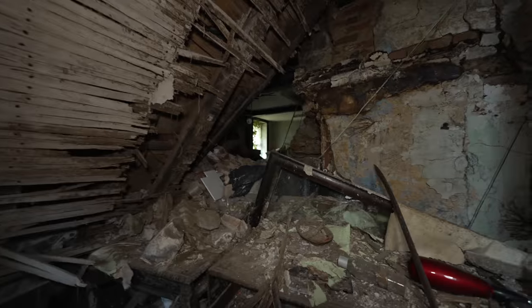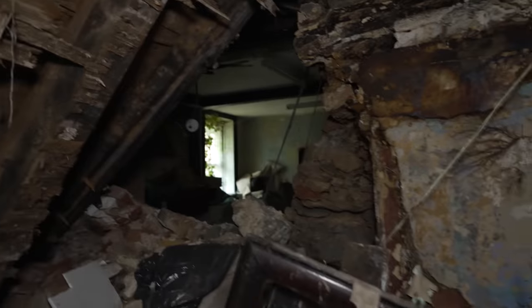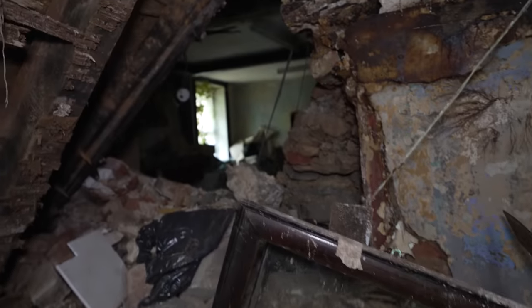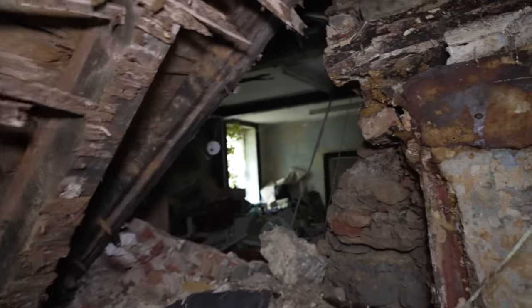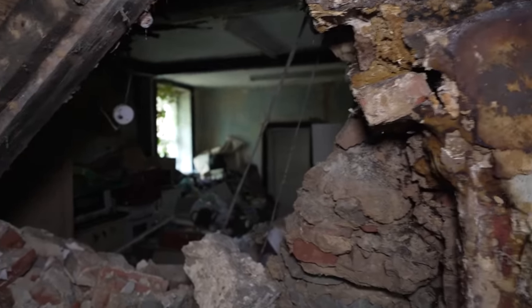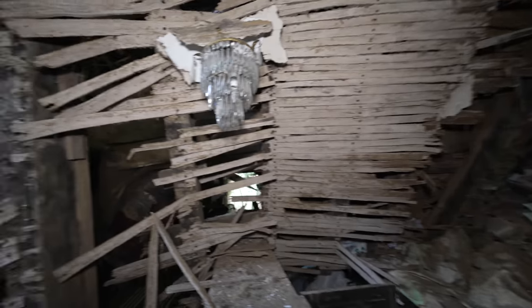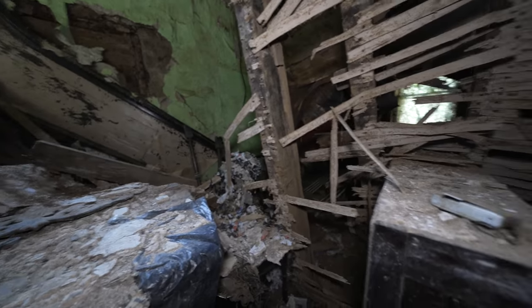Well, guys, I just came back here and I just realized the door we tried to open right next to the big safe, you can kind of see it through here. Looks like the kitchen. And I'm not even gonna dare trying to crawl my way up there. Okay, this place is dangerous, as you can see. Crumbling apart, especially on the left side of the building.